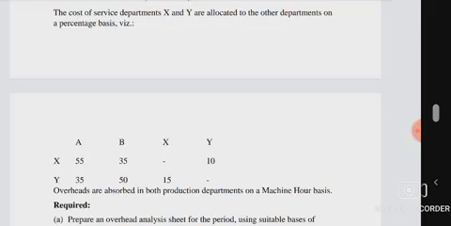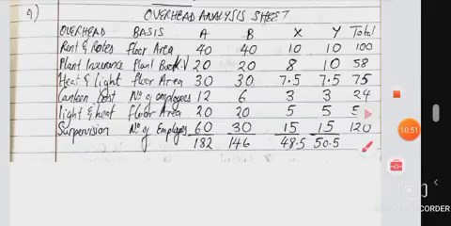So let's do this. Since it's X and Y we're trying to reapportion, we need to make equations for X and Y. That's how it goes. So make an equation for X, make an equation for Y. Take note of the total here for X, 48.5. I'm sure we're together there. Total for Y, 50.5. So far we know that X, this line for X, is equal to 48.5, while for Y it is currently equal to 50.5. Now let's make an equation.